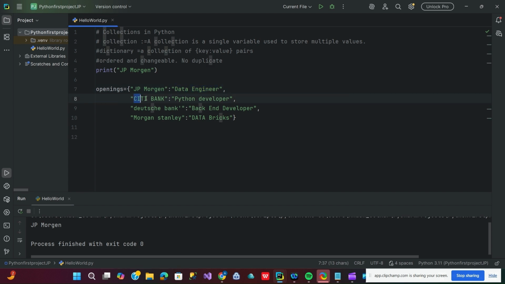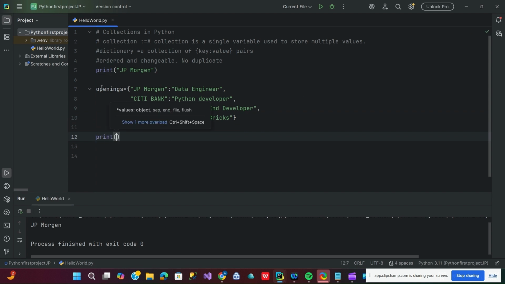Second, we have Citibank, which has an opening as a Python developer. Third is Deutsche Bank, which has an opening of a backend developer. Fourth is Morgan Stanley, which has an opening of Databricks. Let's print this dictionary.